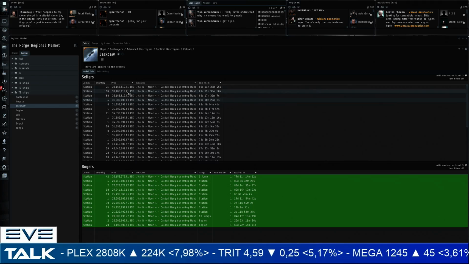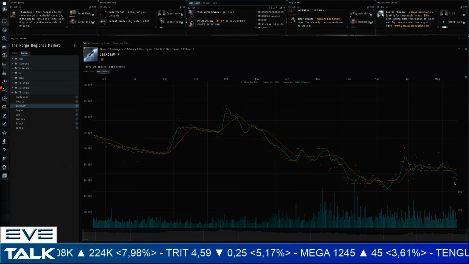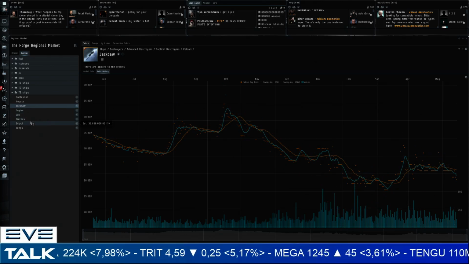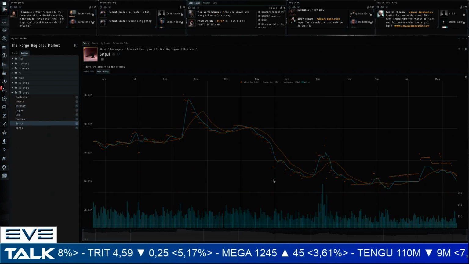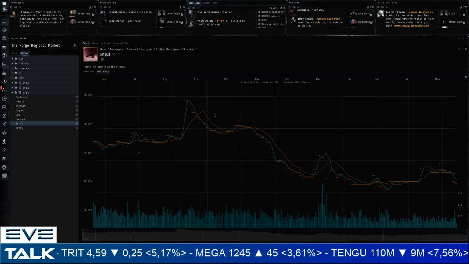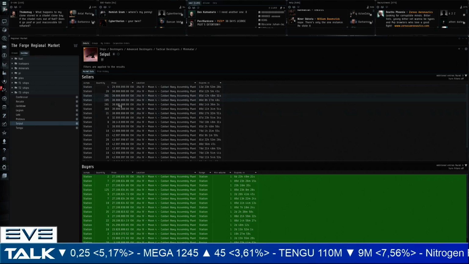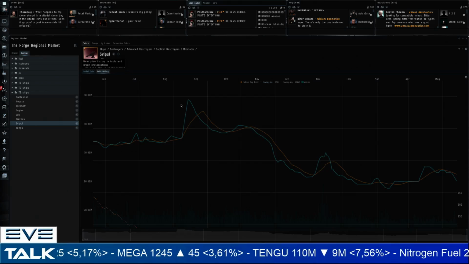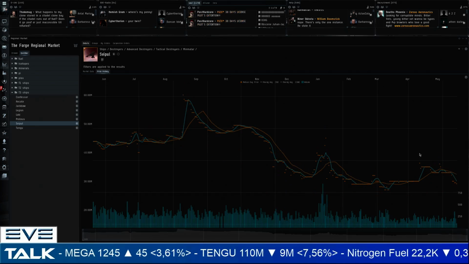Jackdaw also brought back to 30 million. Buyers are also at 30 million. Volumes increased, prices down. So that is a little bit surprising, but across the board, the Tech 3 destroyer market is back down to 30 million, and on pretty big volumes here. So again, up to you to decide whether or not you consider this to be another small buy opportunity.